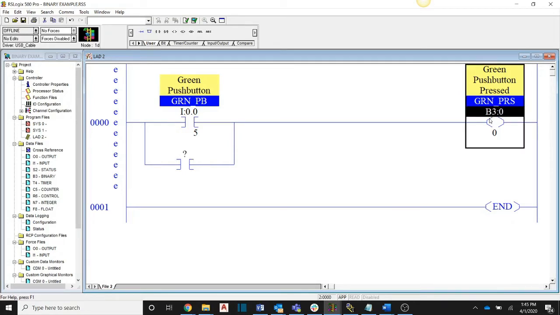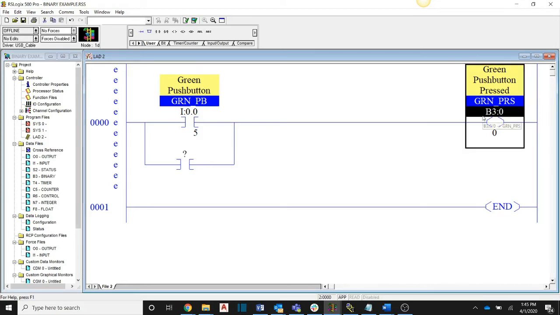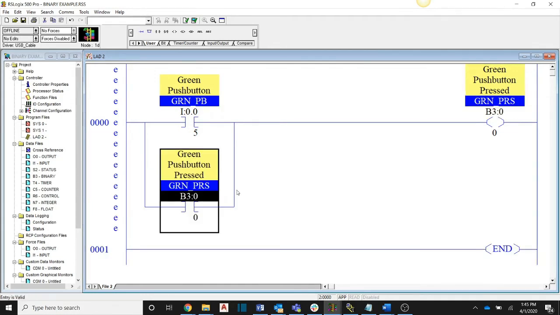So there's a quick way to type in the address. I could come here and type B3:0/0. That's a lot of work. So what I want to do is just click on the address that I already know that I want there. And in this highlighted black section, if you just drag that over close to your instruction, you'll get these little boxes next to the instructions. And if I get close enough, it turns green, letting me know that that is where it's going to paste that instruction.